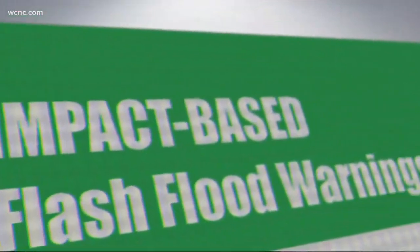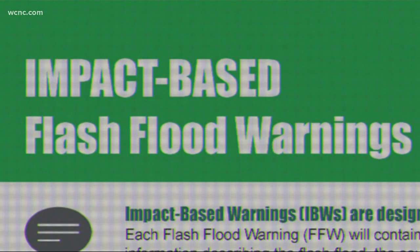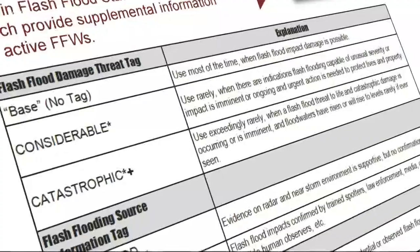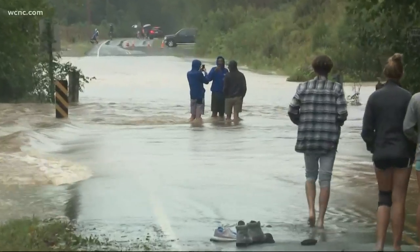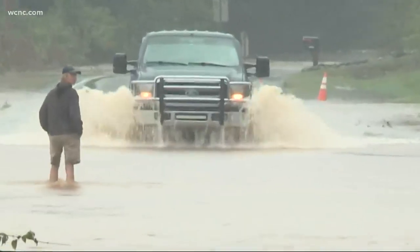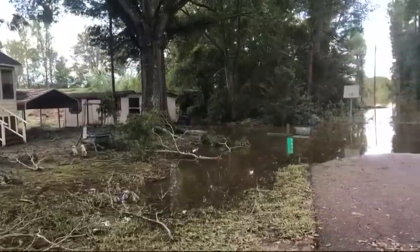At the end of 2019, the National Weather Service created a new three-tier approach for flash flood warnings called impact-based warnings. The lowest tier and most common is the base flash flood warning. Typically, this means some roads are closed, a few cars may be stalled out only if they try to drive through those flooded roads, and some yards could be flooded.